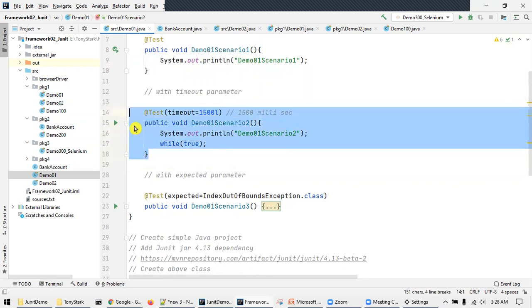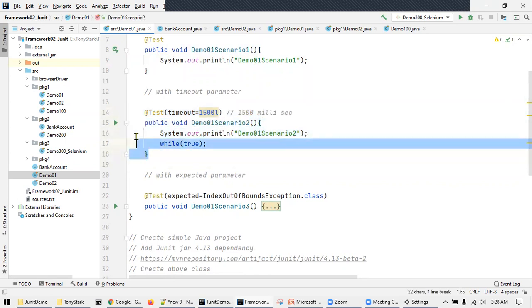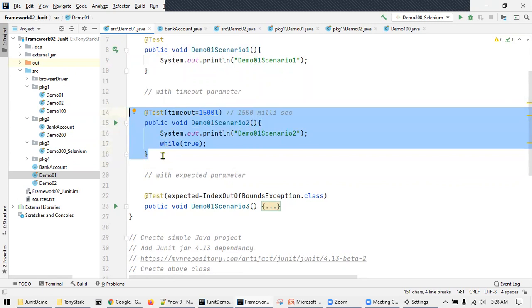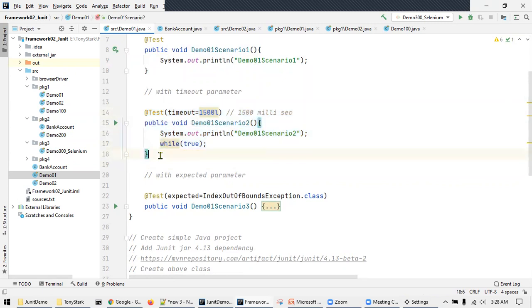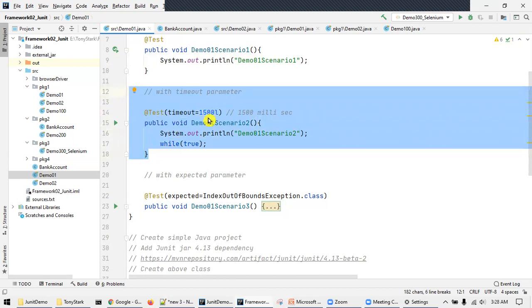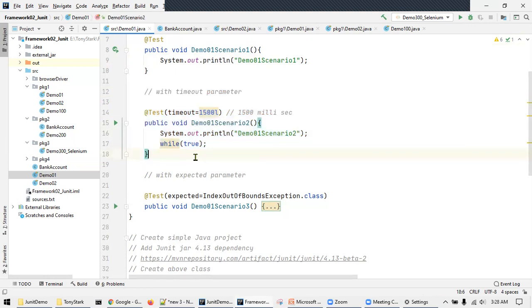We want a particular unit test case to have a cap on the maximum time it should take, and that is the timeout option. If you say timeout 1500 milliseconds, that means this test method should not take more than 1500 milliseconds. If it takes more than that, it will throw an exception, the method will fail, and it will start executing the next method.